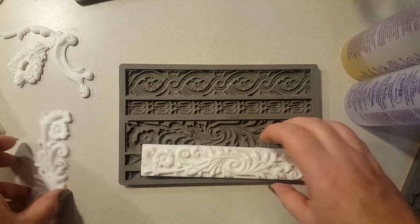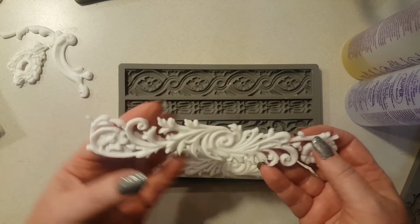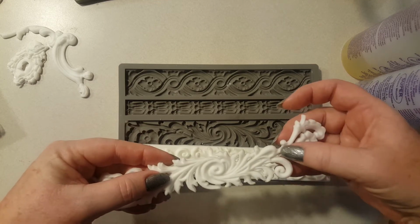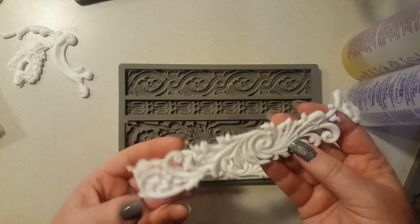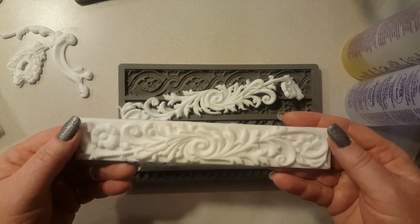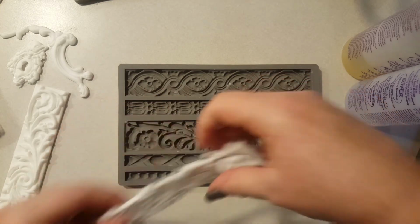This one I just finished, and so you can see it's flexible. This is before it's completely cured. The nice thing about that is you can bend them and you can glue them in place while they're still flexible, which is really nice. And you can cut pieces. So say I want to cut this piece here, I can just take some scissors and cut them. Or if I'm doing a frame and want to 45 it, I would just cut them with some scissors after I've pulled it out of the mold. But they do harden up after they've sat for a while.